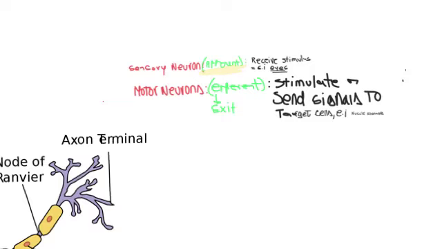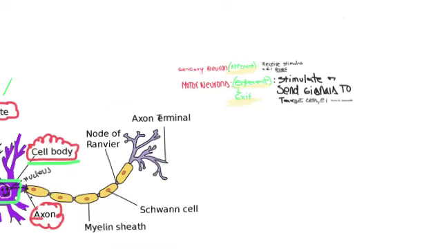Motor neurons, or efferent neurons: the simplest way that I remember the difference is that efferent begins with E, and I relate this E with exit. These efferent neurons stimulate effectors, or send signals to target cells that produce some kind of response. For example, motor neurons may stimulate the muscles, so relate motor neurons with muscle. They create movement to maintain balance or to avoid pain. For example, sweat glands cool the body, or cells in the stomach receive signals to secrete gastrin in response to the smell of food, perhaps.